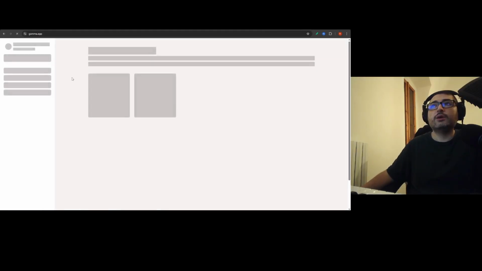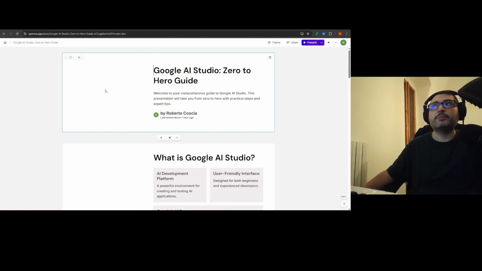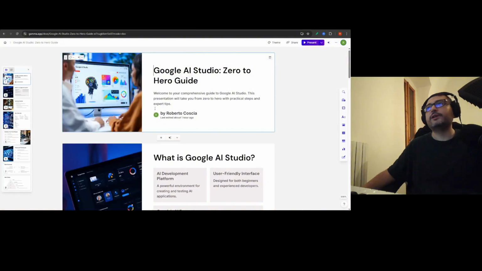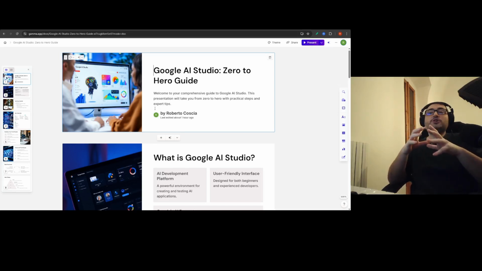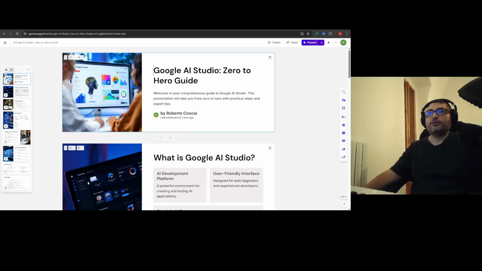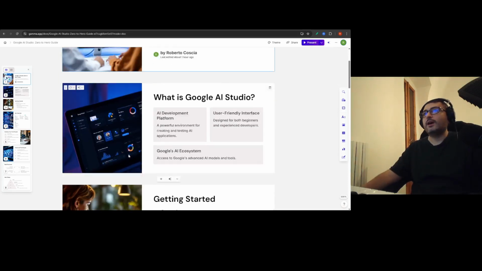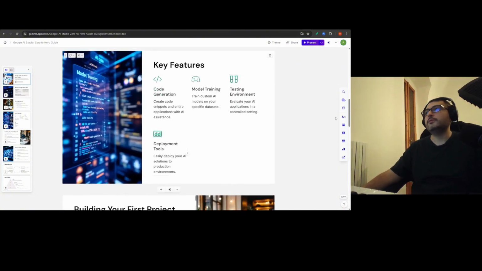Gamma. This tool I already used. It's actually pretty good. In fact, it will be easier because I can click on the presentation I made about the future of AI. Basically, this tool not only allows you to generate the presentation from scratch, but if you made a YouTube video, you can generate a presentation out of that video. And you can see that it also took the logo of Google.